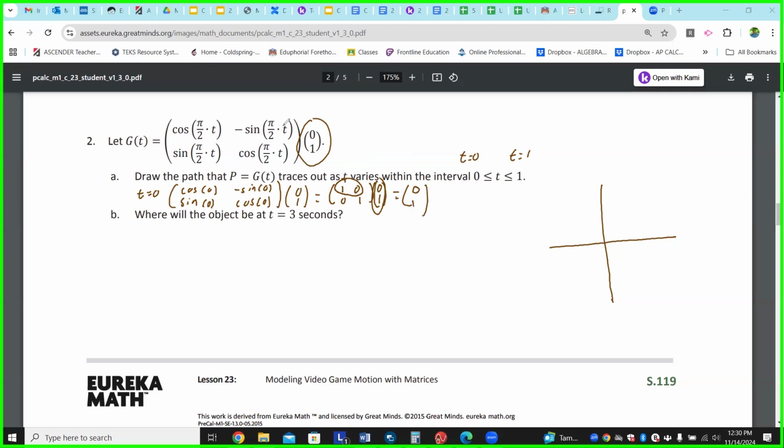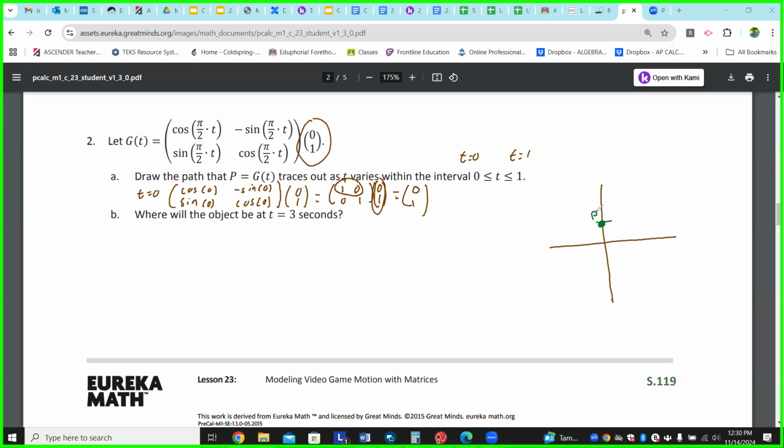Now, if I'm not moving, right, time has not moved because time is 0, it makes sense to have the exact same coordinate. Okay, cool. So this would be 0, 1. So let's say we're right here. I had to think about it. I was about to put it over here on the right. All right, so this is my starting value. We'll call this P.